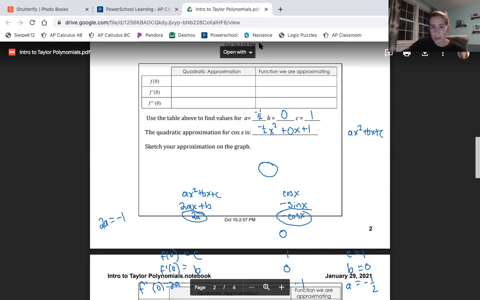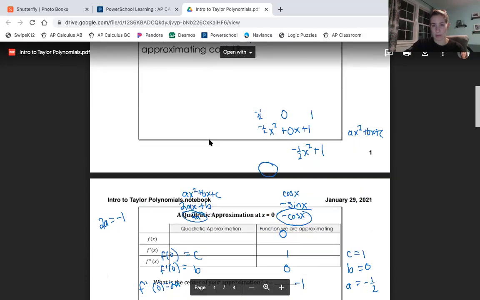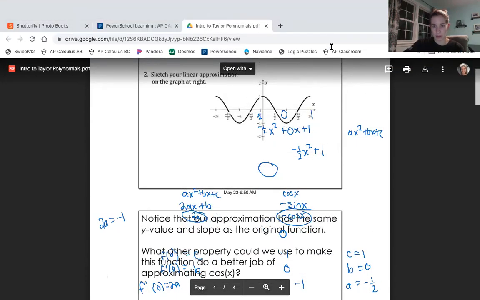If we look at those two graphs, I'm going to scroll up to the first slide and try to graph this parabola. You don't need the 0 there. It looks kind of stupid with the 0 there. So this is just -1/2 x squared plus 1. You see how this is a parabola that's inverted, wider, and then shifted up 1. I'm going to draw that on my original cosine graph here. I'm just going to clear all this mess out.